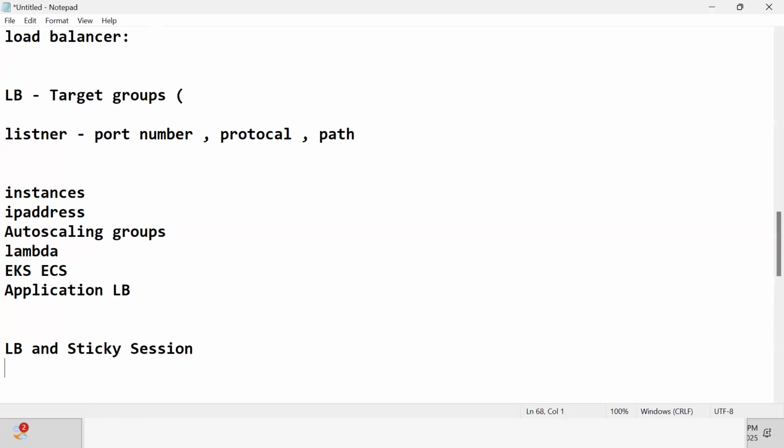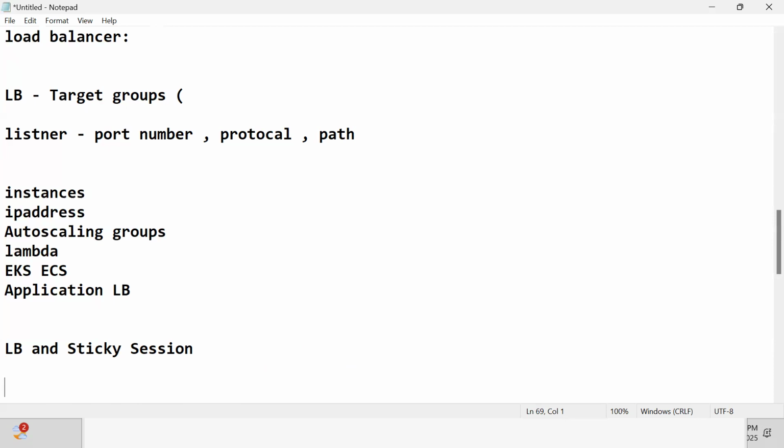So what is the concept of a sticky session? Let me give one example. You are connected to Flipkart, connected to one instance. But in the middle, you lost the session. Again, if the user disconnects, what will the load balancer do? It may redirect to a new server. At that moment, the user session is going to be lost.